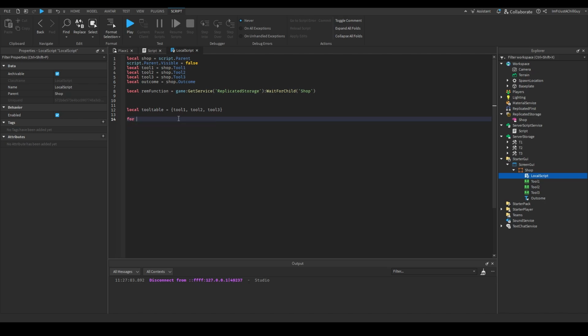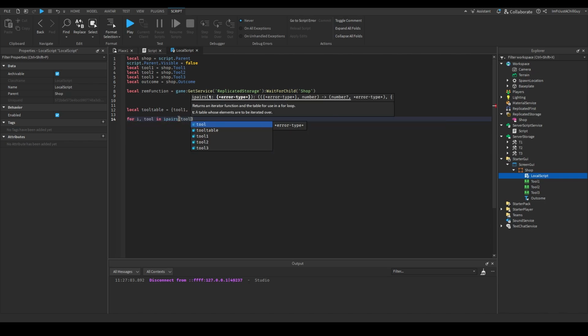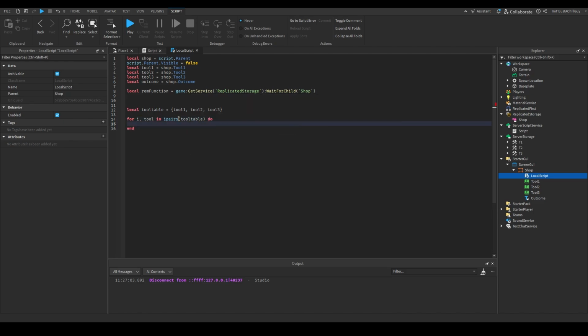So you say for i, tool in ipairs toolTable do, and then you want to say tool.MouseButton1Down:Connect function, and then you could say something like print clicked.